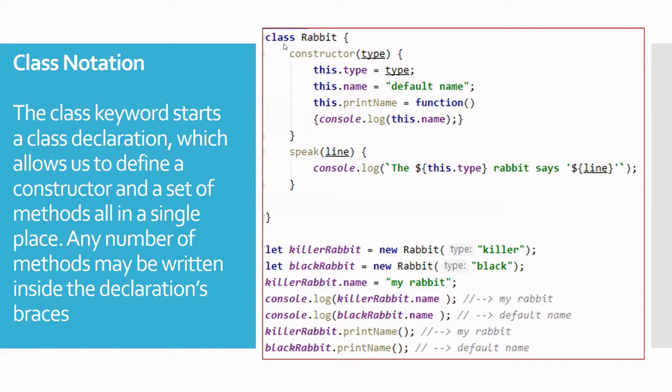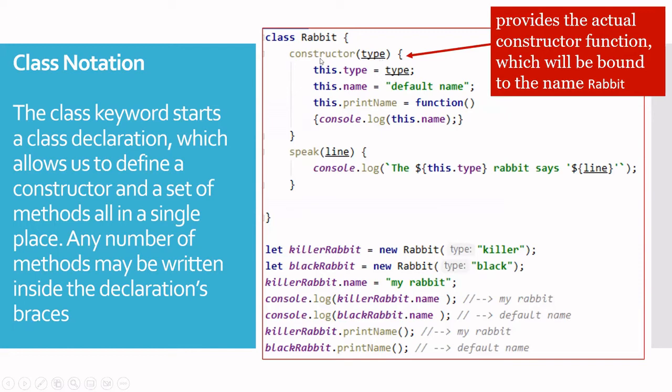We use a keyword class, all right, and then we give it a name. That name is the name of the constructor function, but the constructor function itself, we indicate it by the keyword constructor. So this is what we would put in a constructor function if we would use the rabbit name. And internally, it is still the same. But now it looks as if we are creating a class called rabbit that has a function inside of it called constructor. Now, how about this? What's happening here? Now we know what's inside.